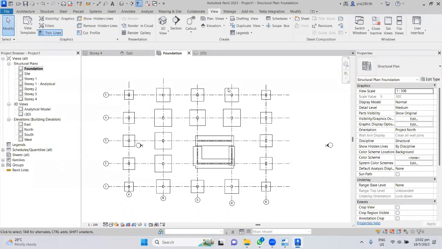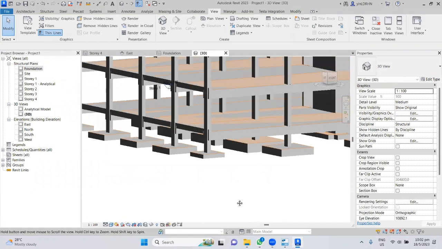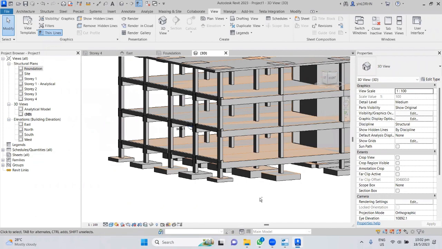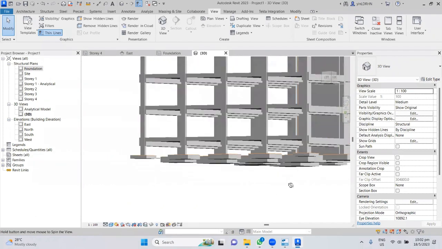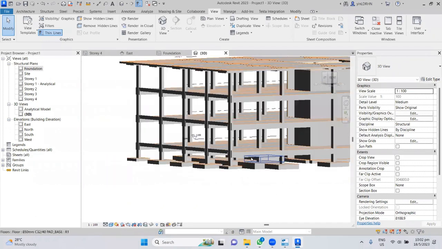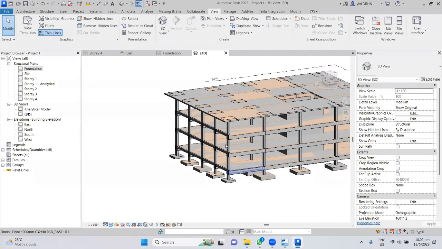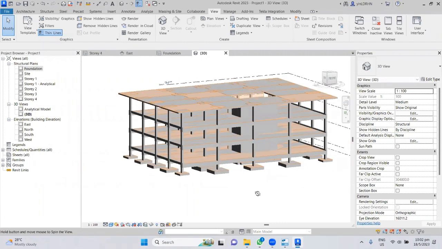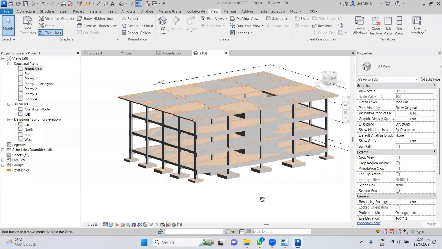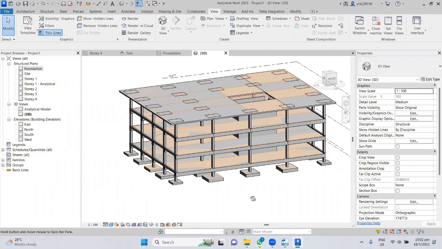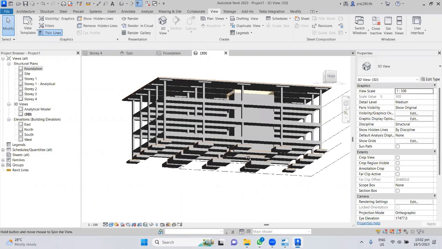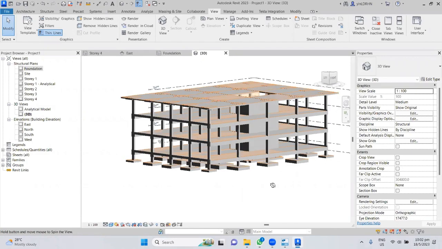Okay, now let's see one by one, right? Let's examine how each element is looking, because basically we are going to produce a drawing in Revit. Tekla Structural Designer is just analysis software. Here we are going to produce a drawing. In the model, you see, it looks almost similar to what we have done last time, right? Our modeling time, we have done this kind of model. So it looks similar, right?